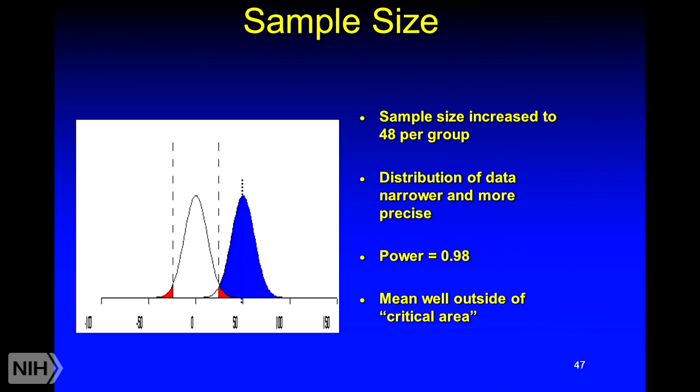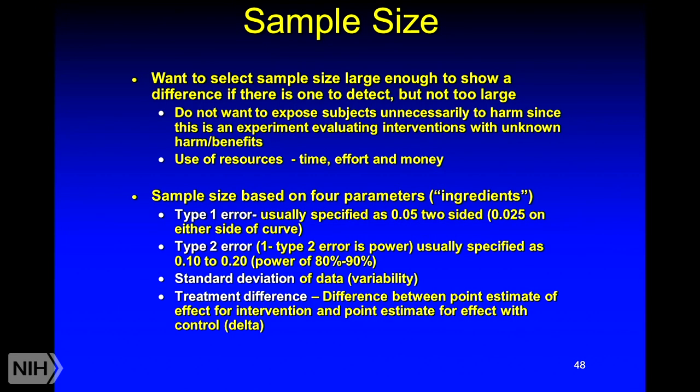But this is what people don't want to do. They want to do a smaller study. So how do we decrease this variability without putting more people into the study? That requires some understanding of what goes into sample size. Do not sweat this. You're going to get whole lectures on this stuff. This is just toe-in-the-water time to try to get some basic understanding, to understand efficiency of trials. So a sample size is based on really 4 parameters, or ingredients.